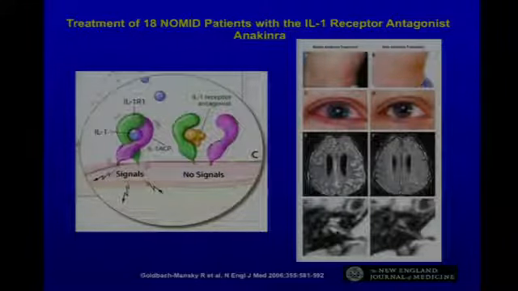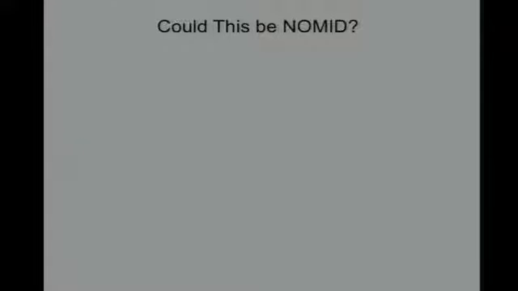Within 2 or 3 days, the hives-like skin rash goes away completely. The conjunctivitis goes away completely. Within 3 months, this white here, this is the chronic aseptic meningitis. This is an MRI with a FLAIR image, and basically all of the white is inflammation, and you can see it's gone within 3 months. The arrow points to the cochlea. This is a Fiesta image of the head, and this is cochleitis. This is what leads to deafness in these patients, and the cochlear inflammation goes away as well. So anyway, this has been a very effective treatment for NOMID. So now we have a little quiz here.